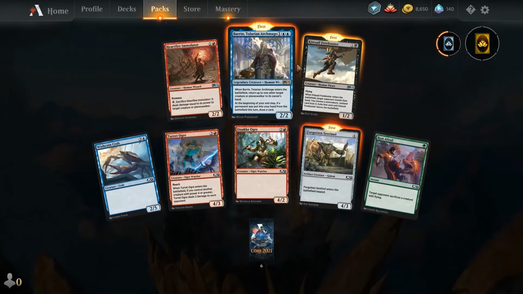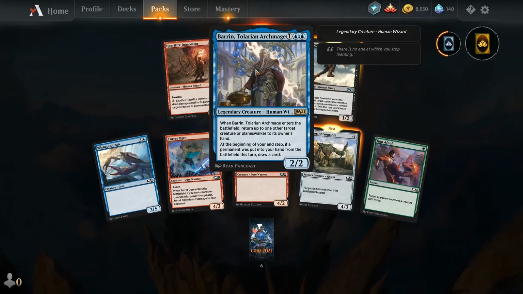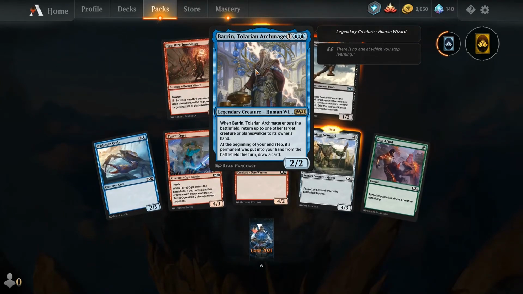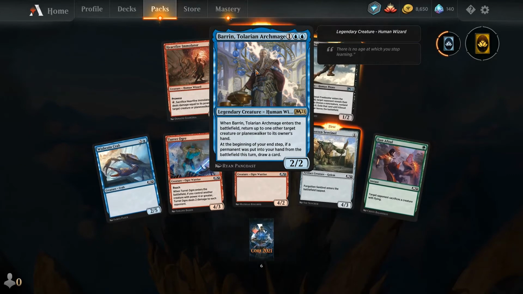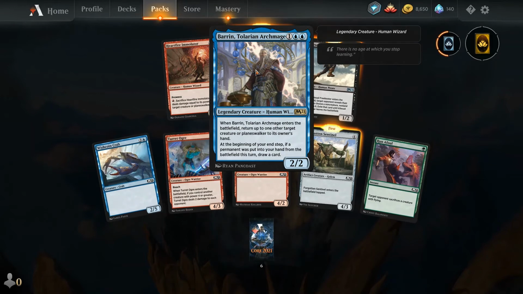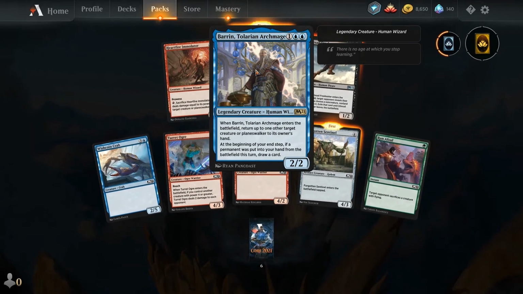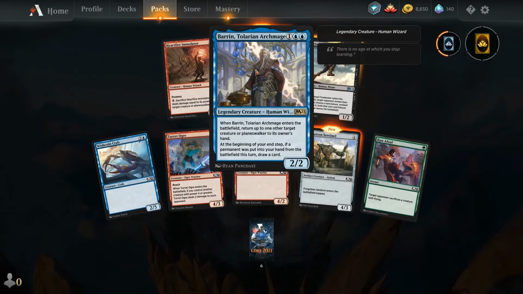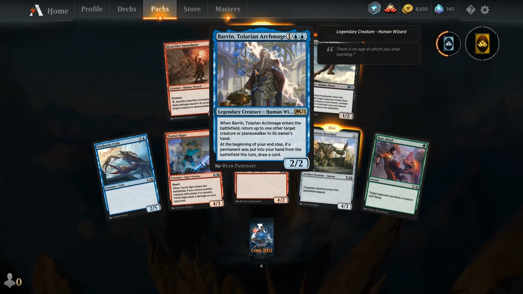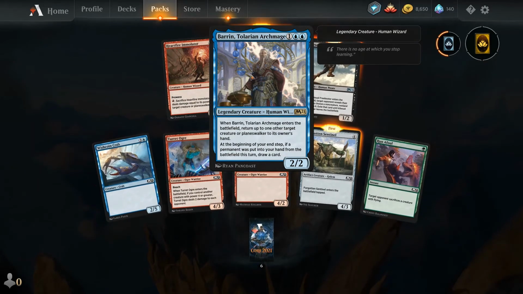Oh, Baral. Tolarian Archmage, legendary creature, human wizard. When Tolarian Archmage enters the battlefield, return up to one other target creature or planeswalker to its owner's hand. At the beginning of your end step, if a permanent was put into your hand from the battlefield this turn, draw a card. 1 generic, 2 blue, it's a 2/2 human wizard.